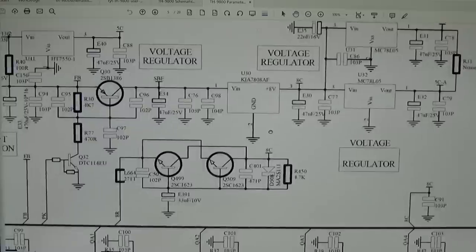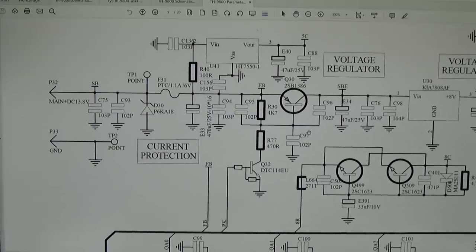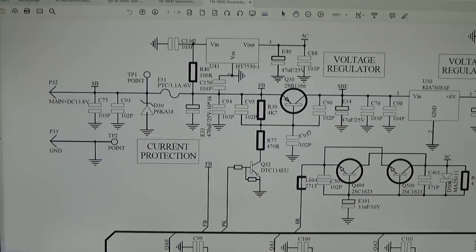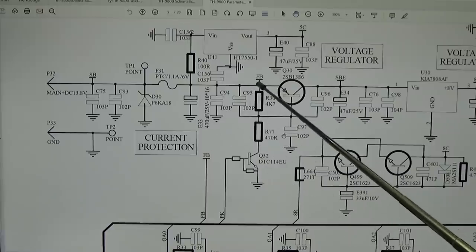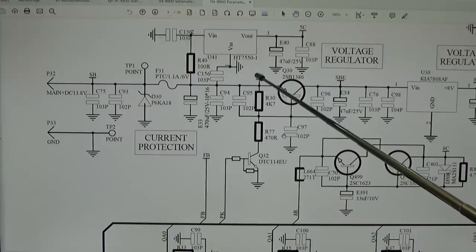So that is how it works. That means what we need to find is our 5C, or in other words, our U41. And we need to find what kind of voltage will go up to our front panel. It could be FB, because that is the voltage in front of our Q40, so that is present even on standby. So that voltage is in question. Let's see where that is going.